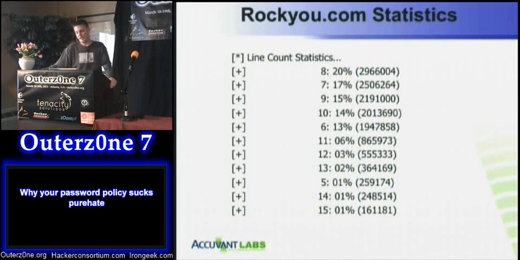We can see that 20% of them are 8-character passwords. So when I complete my first attack against a current password list, I'm going to use 8 characters as my first baseline, because 20% of 14 million being 8 characters is a lot. Then you can see the next one down is 7, the next one down is 9, 10, and so on. Based on the number of characters, this is the attack my methodology is going to go into. And there's no one specific special attack against a password list. You normally have to do multiple things, which we'll look at later, to whittle your list down one at a time.